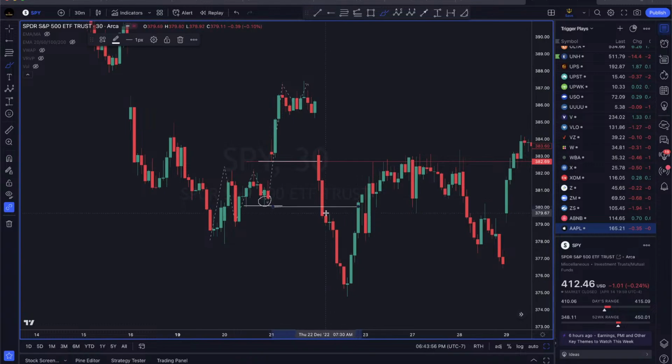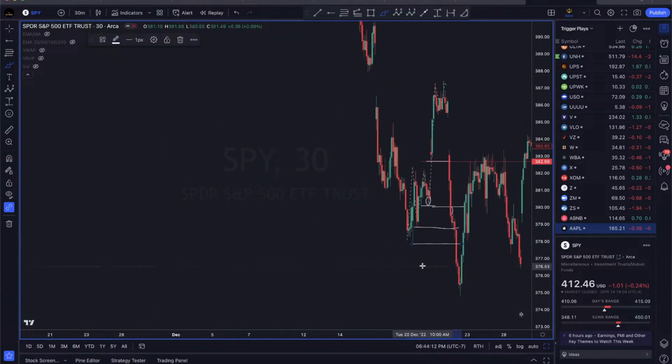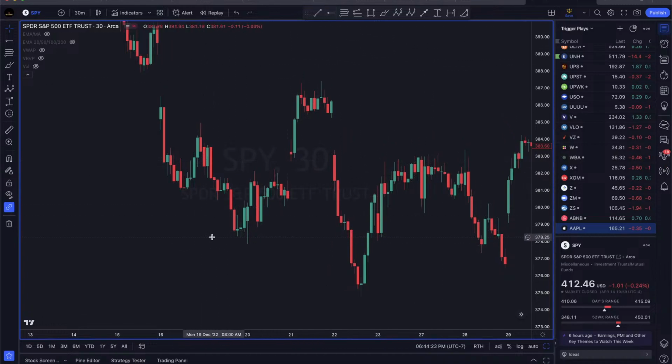Prior swing low hit, and then look what happened. Price broke the swing low and retested it. Now more sellers entered. Now what's their target? Their target is this prior swing low. This one, their target hit. Price closed below, retested it. What's their target now? Their target is this prior swing low. Guys, that's how it works. And then what happens eventually? Buyers take control. And then how do we know buyers take control? In this one it's pretty simple.